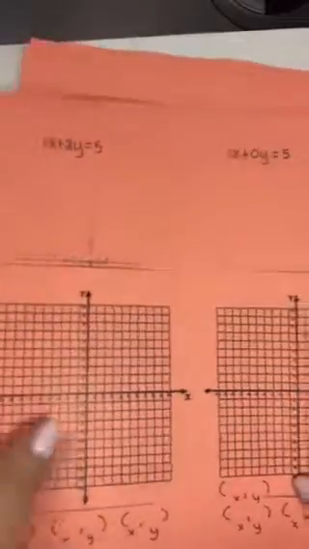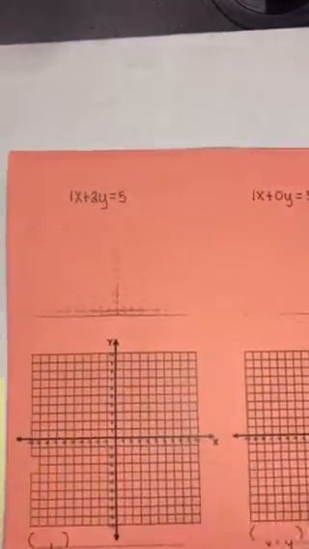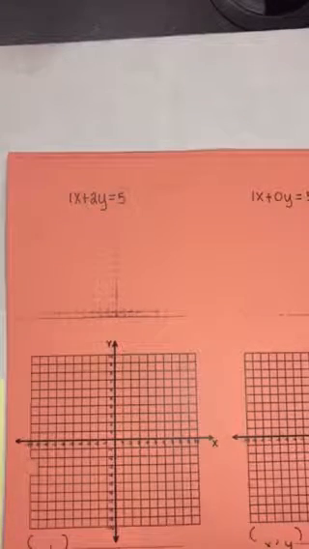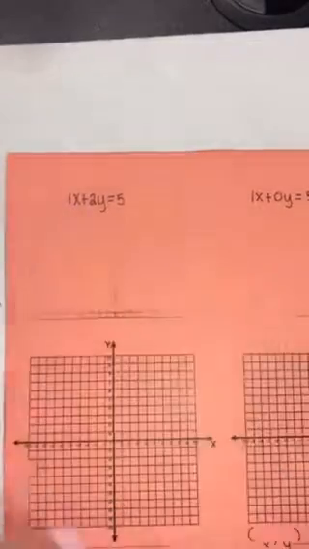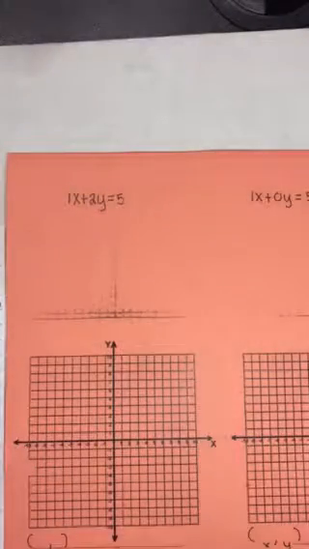Okay guys, this is the lesson we missed on Friday. So I'm going to go quickly through it and you're going to copy your notes so that we can get on to today's lesson. Alright, so the first thing you're going to do is we're going to look at this equation and we're going to graph it like we've been doing by coming up with some solutions.